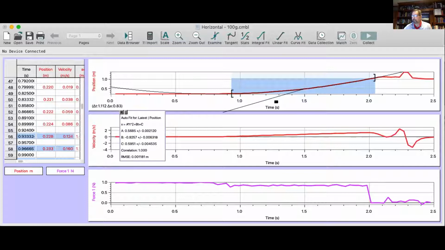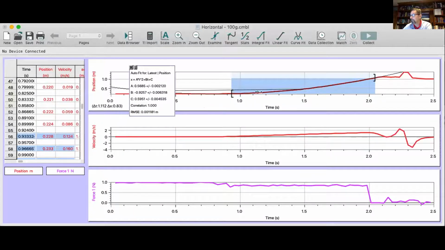The action in the lab is taking place a little before 1 second to a little after 2 seconds. It happens pretty quick. Most physics experiments are over within a blink of an eye, literally just a little over a second. And now if you move to the correct spots, you'll notice the black line, which is the fit, and the red line, which is my data.